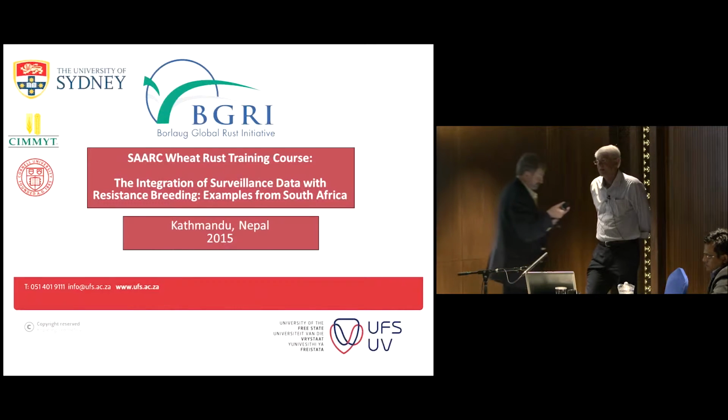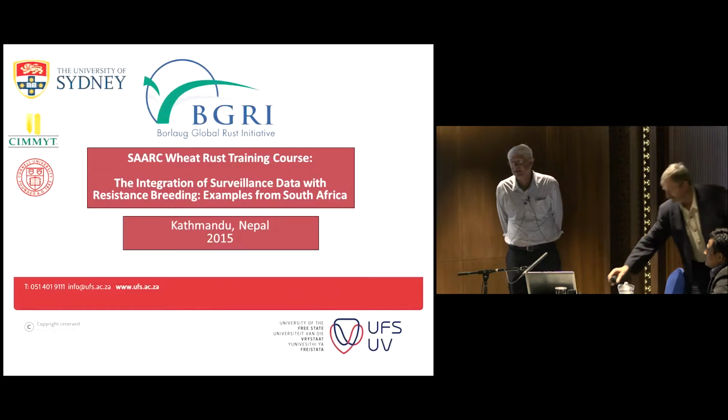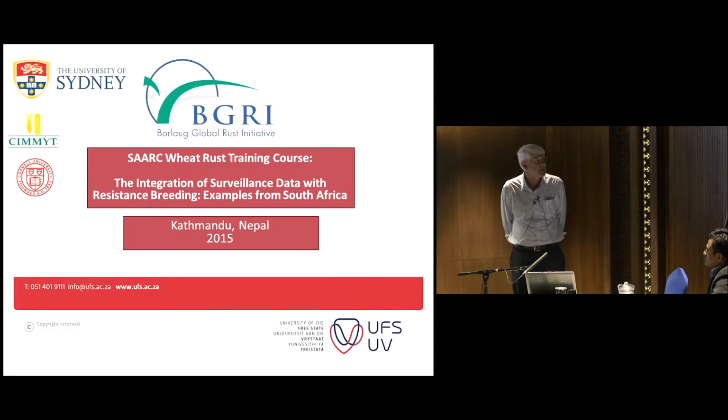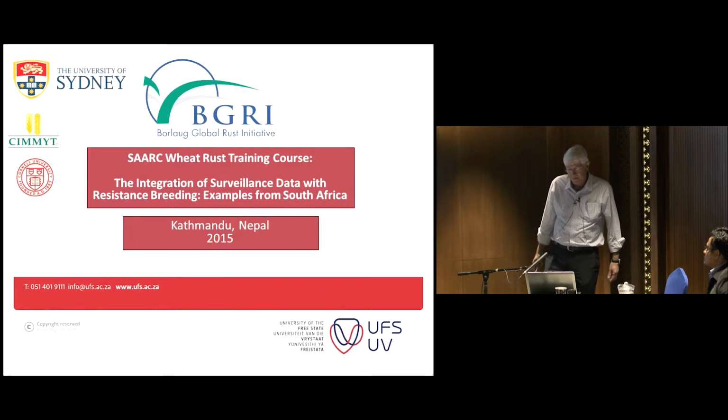Yeah, I don't think any of us deny the fact that yellow rust is probably the biggest problem at field level at present. But on the other hand, we must also admit that the UG99 project has probably been one of the best proactive research programs ever in the history of plant pathology. If we didn't do it, we might have had quite a few problems that we couldn't solve at this point in time.